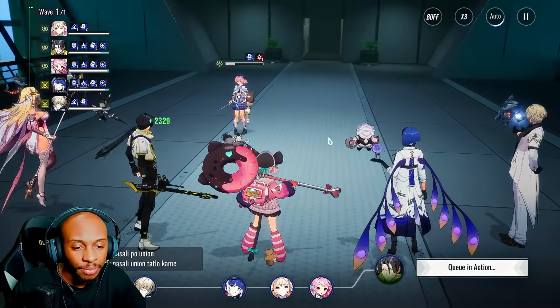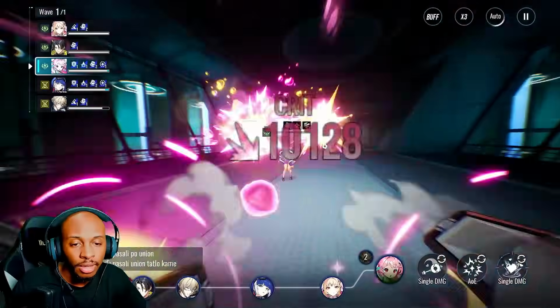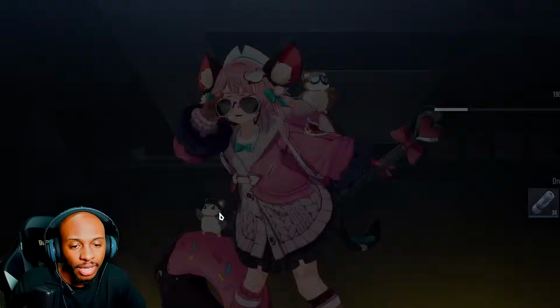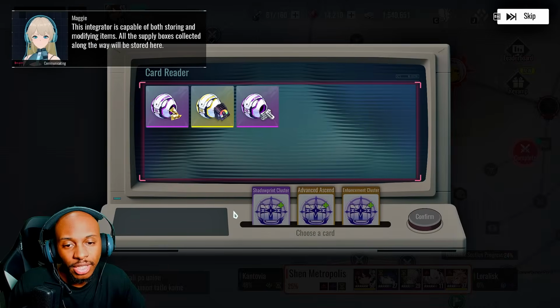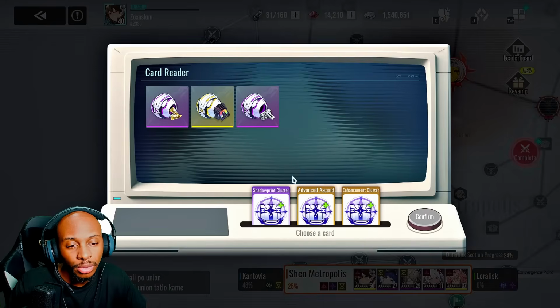All right, let's see here. And boom, boom, boom, clap. All right, cool. So we got 30 more stamina from that and some Hydra crystals. And that now allows us to actually go into the next area. But first, let's go through how exactly the supply card reader goes.